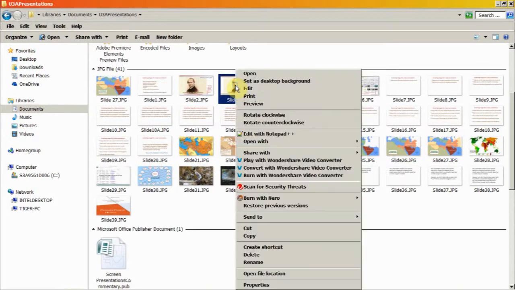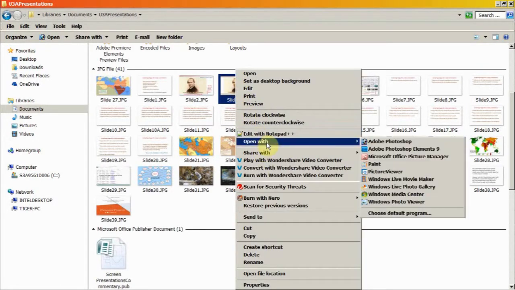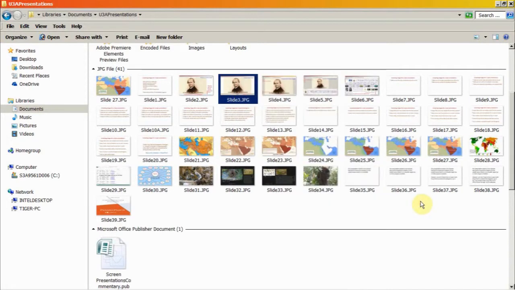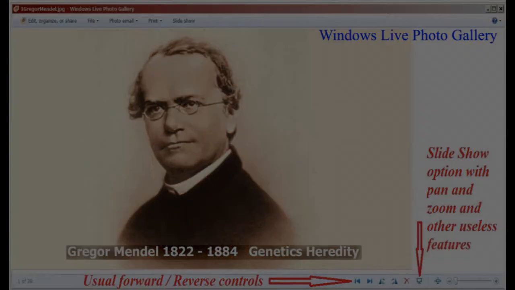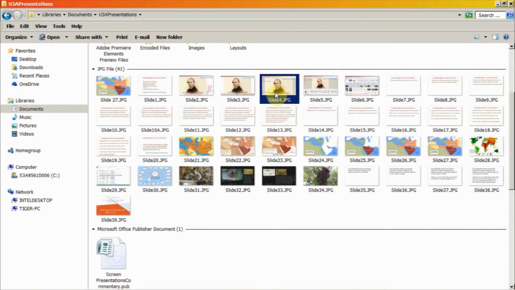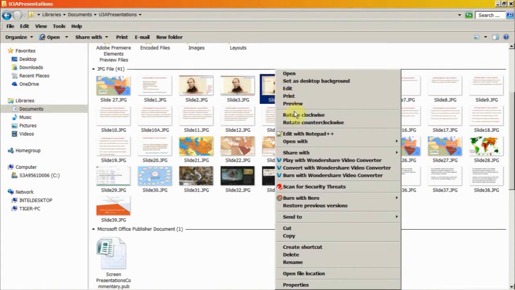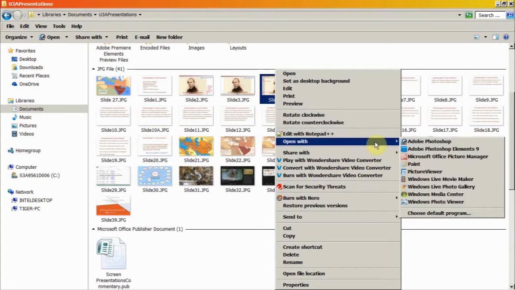Next is Windows Photo Viewer, again quite inadequate for screen presentations. It displays all the images as a slideshow with a fixed 6-second delay between each. A basic but adequate program for those not technologically confident is Microsoft Office Picture Manager. Options there are a bit better.